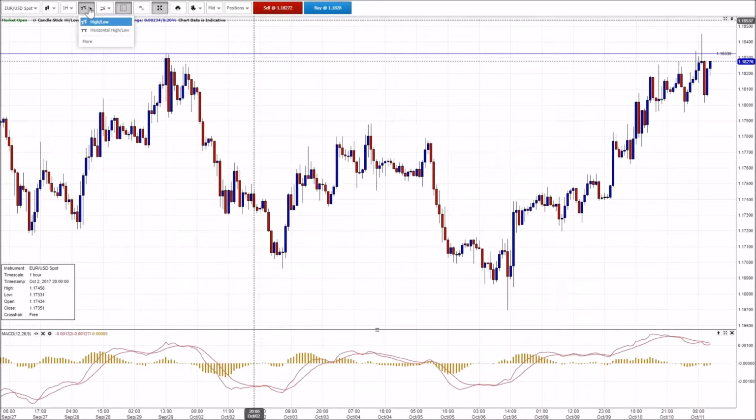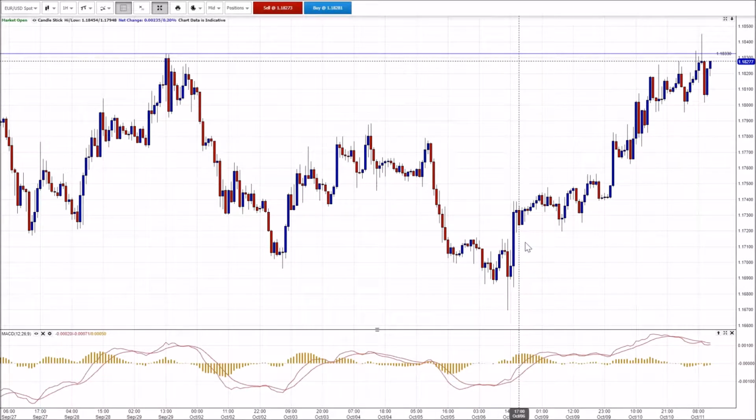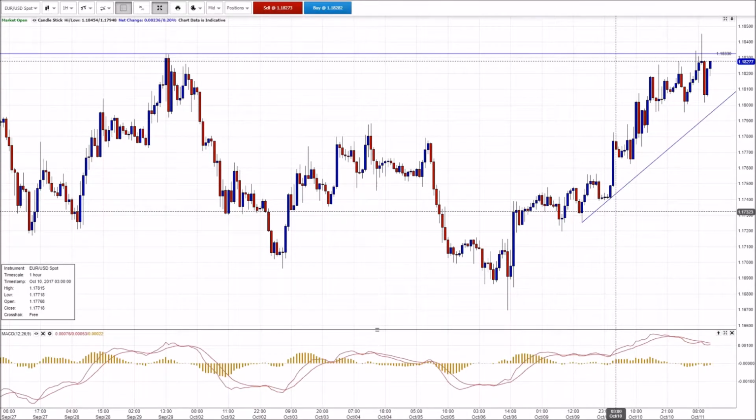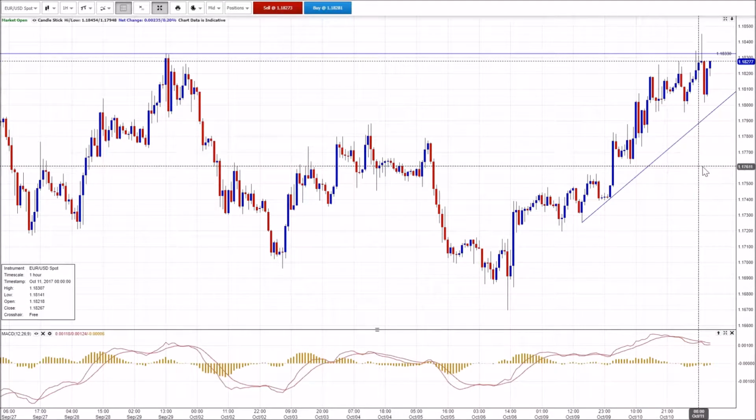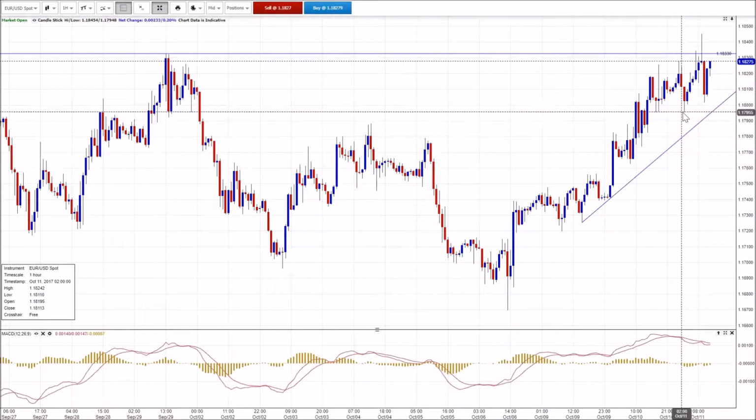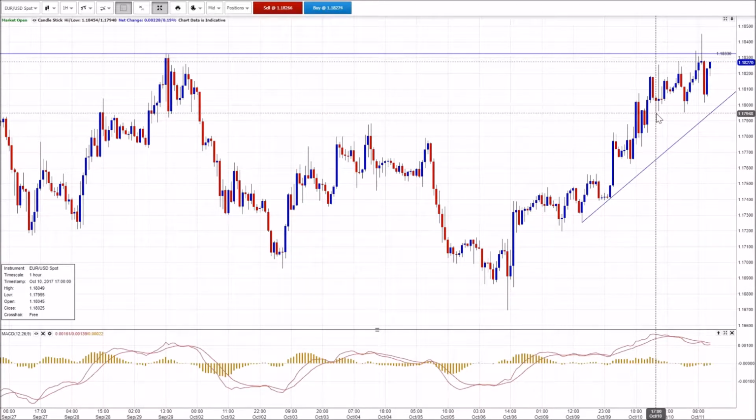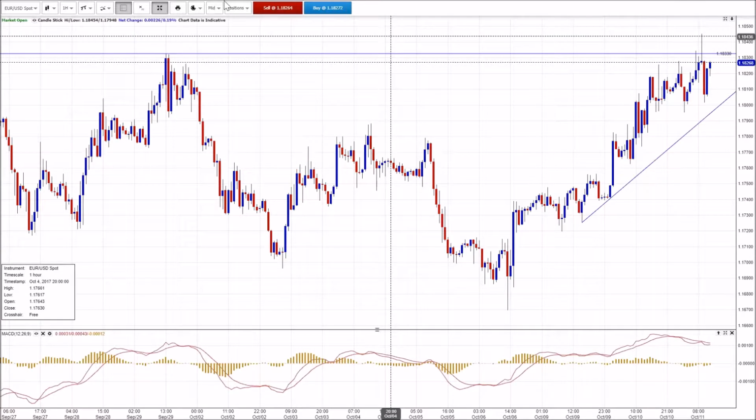So hang on, let me draw that properly. If I took it off maybe here is a better trend line, something like that. So we have pockets of support from earlier on this morning, just below 118, and late yesterday afternoon, 5, 6 o'clock, 118. So this 118 area, I think, for the short-term traders is an important one.